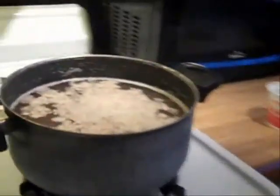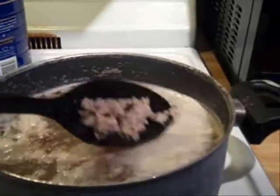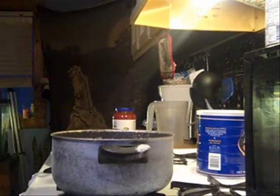Okay, now then, the hamburger is starting to boil, and it's starting to simmer, and most of the redness is out of it now. And you can add the spaghetti now.